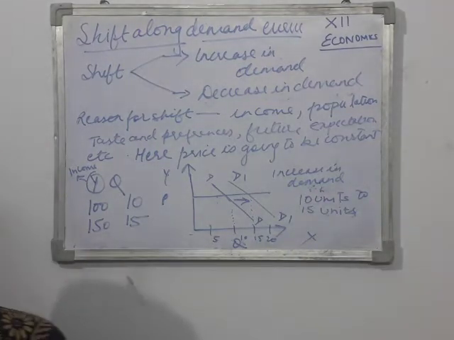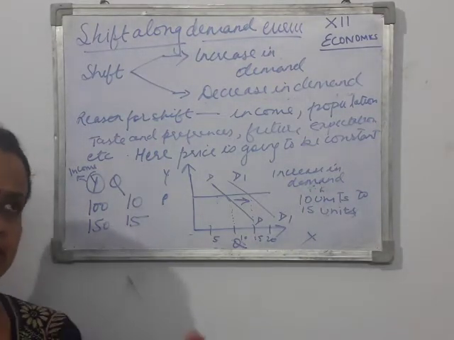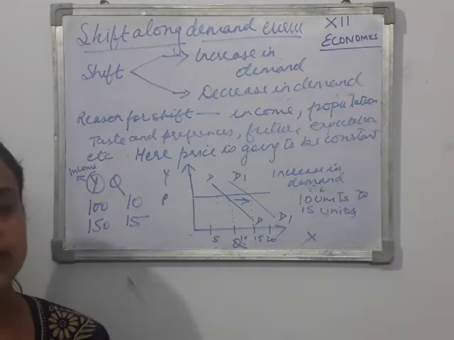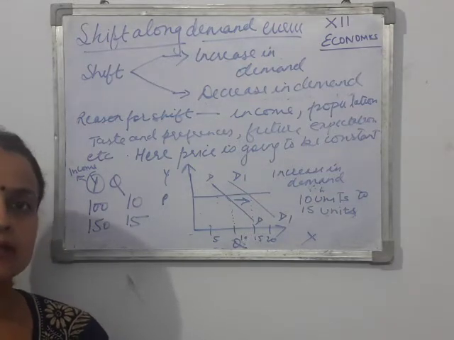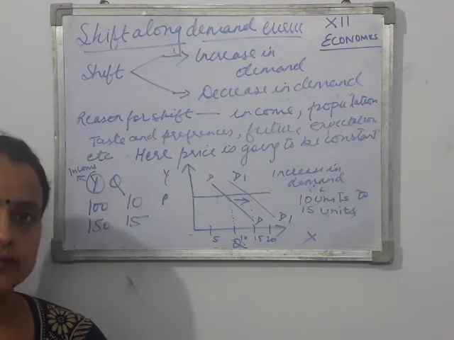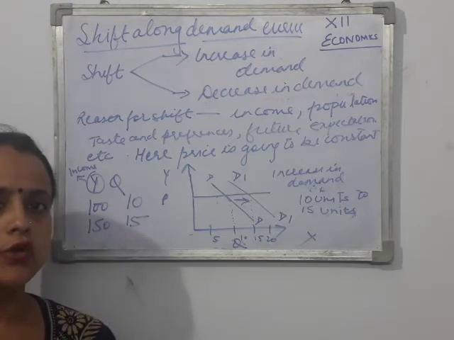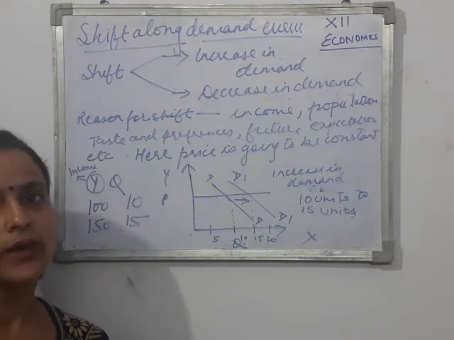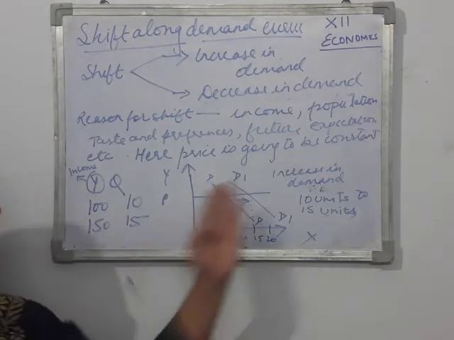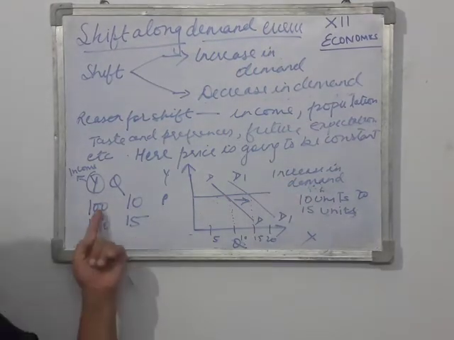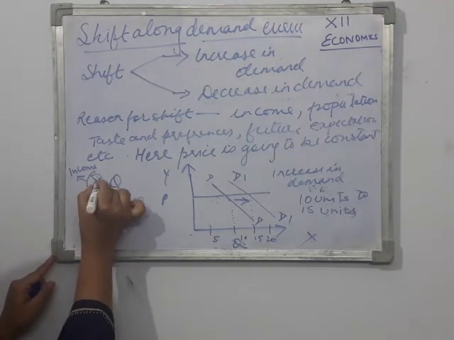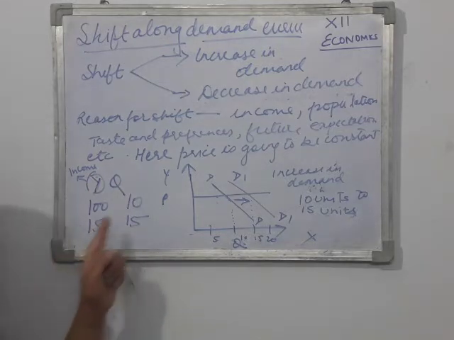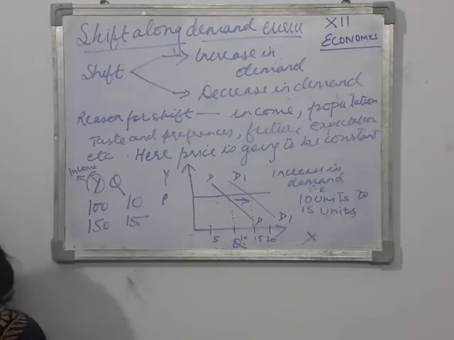Always remember that increase in demand and decrease in demand are different from extension and contraction. The reason is different. In the case of increase or decrease in demand, that is shift, the price is going to remain constant, but the demand will increase. Why is demand increasing here? Demand is increasing because of the change in income. You can see that I have written Y here. Y stands for income, right? Quantity demanded is increasing because income is increasing, not because of a fall or rise in price.